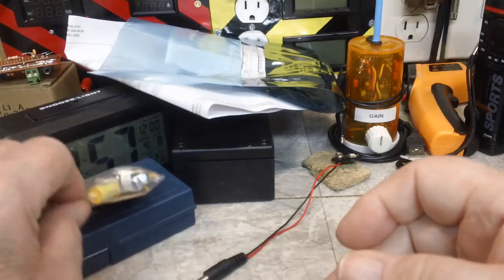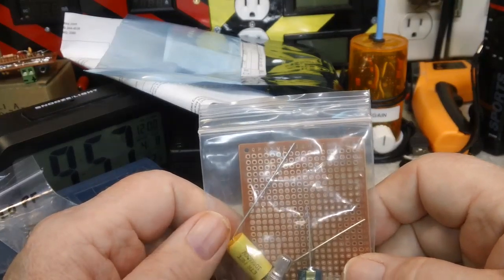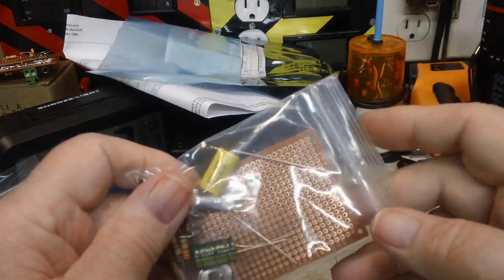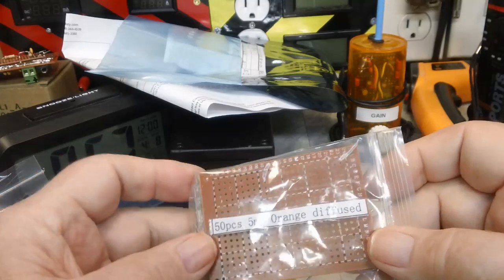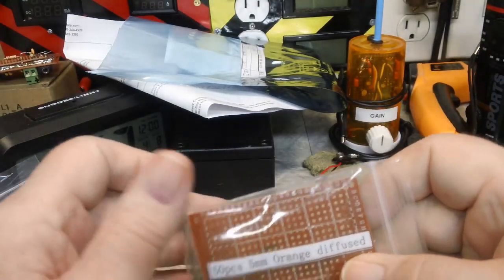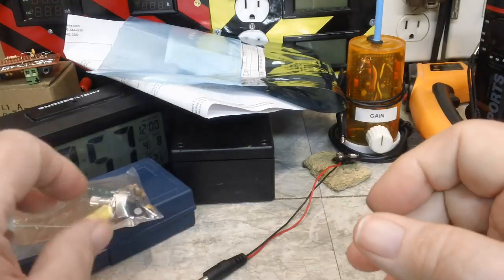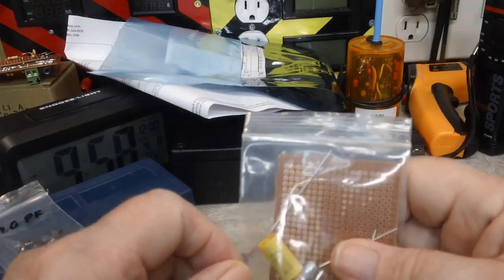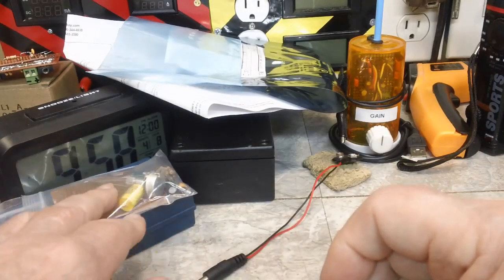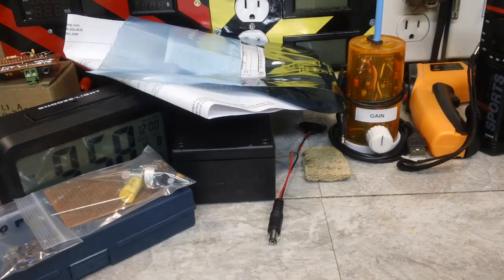So that's where I'm at on that. I may go ahead and start populating this board. I don't have my chip or my socket in there yet either. But I may go ahead and populate the board and start making sure everything's going to fit. It's just a couple of parts we've left out. I really don't want to get started until I have everything, because once I get started, I want to get it finished. So I may put that off until the parts come and concentrate on the tape deck tomorrow.